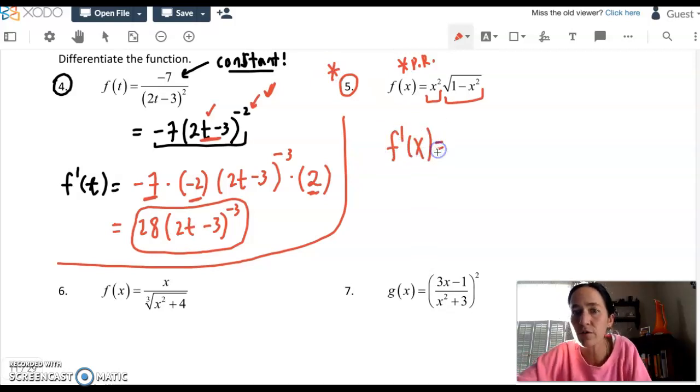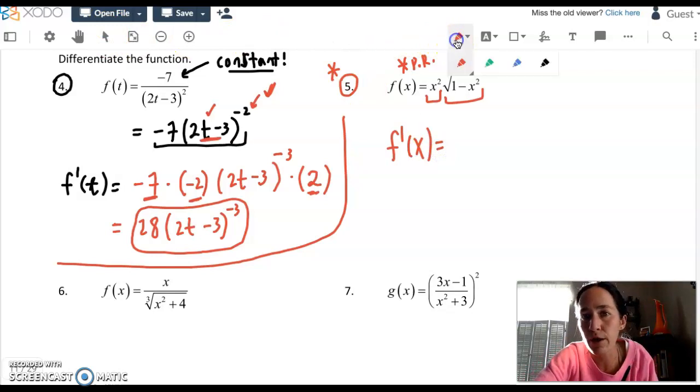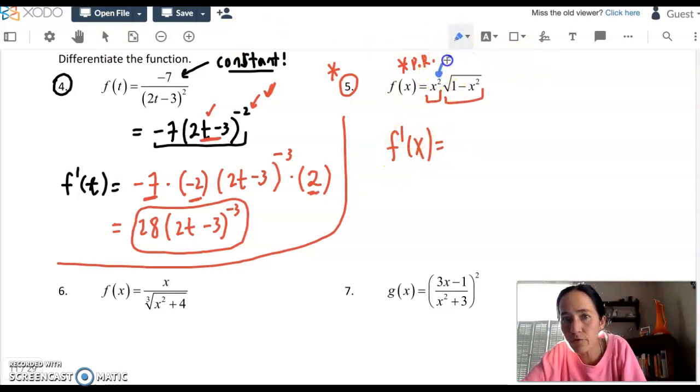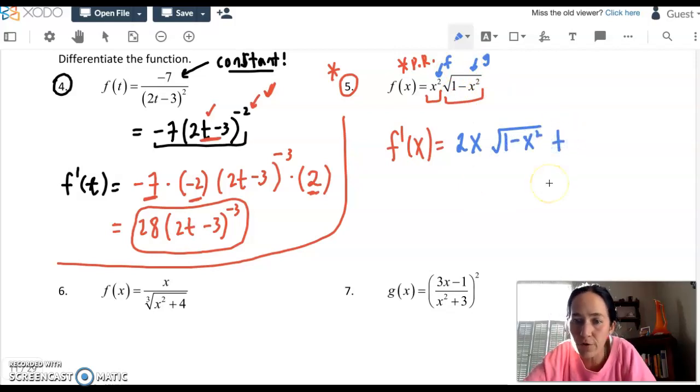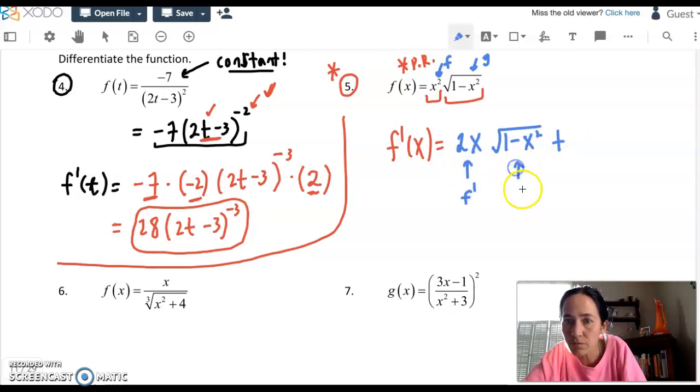We're taking a derivative. And I want to think of a product rule that I could use for this. So here's f, and here's g. We need f prime g. Try that first. So f prime, the derivative of x squared, is going to be 2x. Next to it, let's write g normal, so it'll be the square root of 1 minus x squared. And this is half of the product rule. We've got f prime, and we've got g.